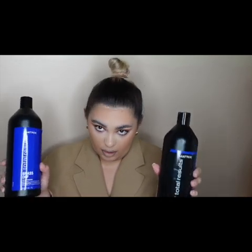As of lately, I have not, because I'm still not too sure what I want to do with my hair, but this is perfect for toning out any brassiness, any yellow, any red in the hair. If you have extremely blonde hair, maybe don't leave it in as long as I do, but since I'm still at about a level 8 or 9 right now, I can definitely leave it in a little bit longer.